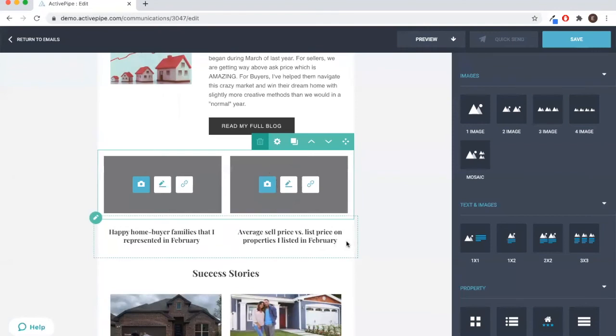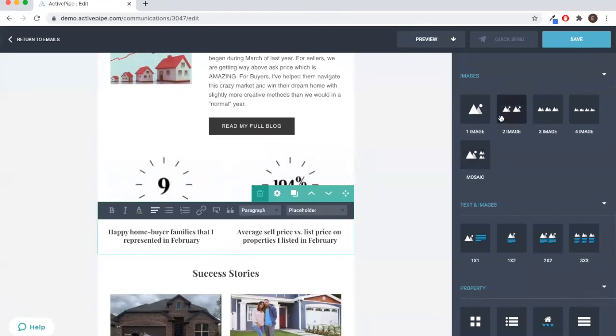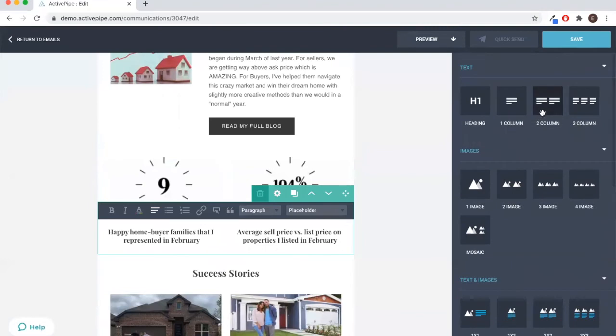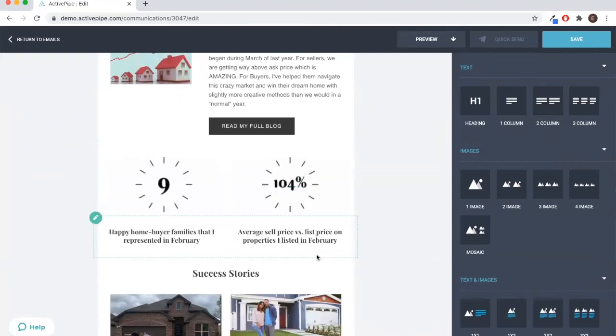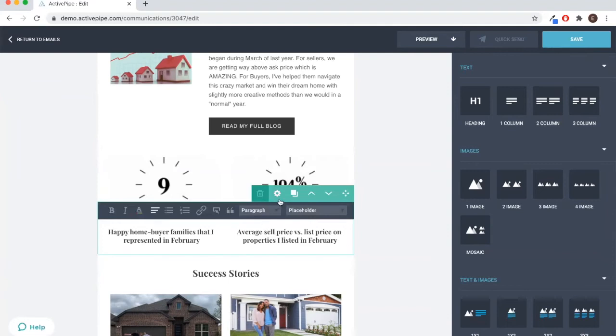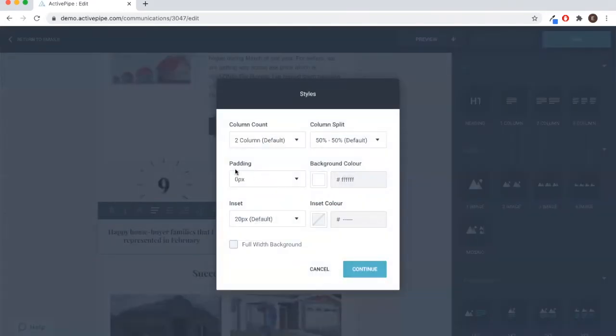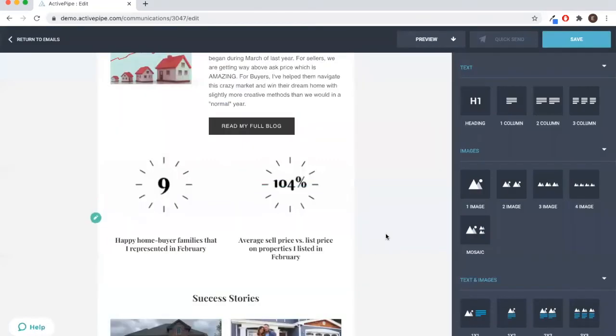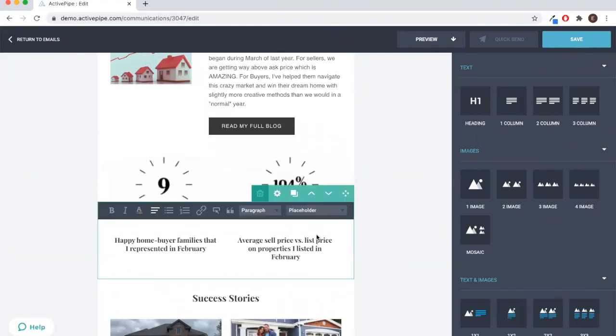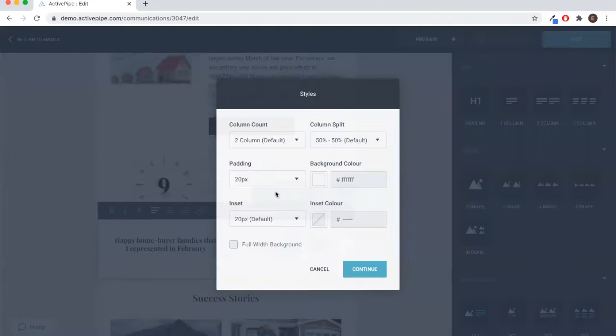Then for this little fun piece, all I've done is used a 2-image panel followed by a 2-column panel. Another trick I'll show you, kind of in this vein of doing newsletters, is in settings, you have this option of padding. By default, most of the time, things are going to be set to 20% or 20 points. And you'll see that adds quite a bit of space between the two. So if you ever want to have a little bit less space, you can get rid of that with padding. Quick tip there.